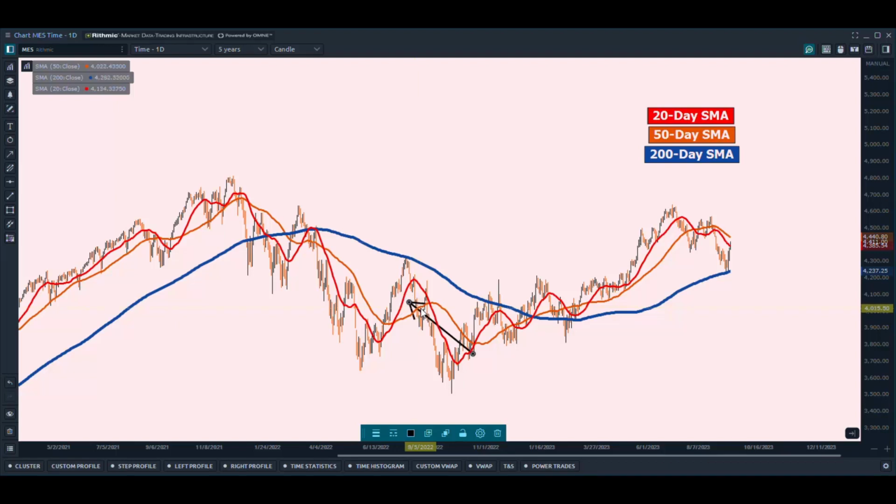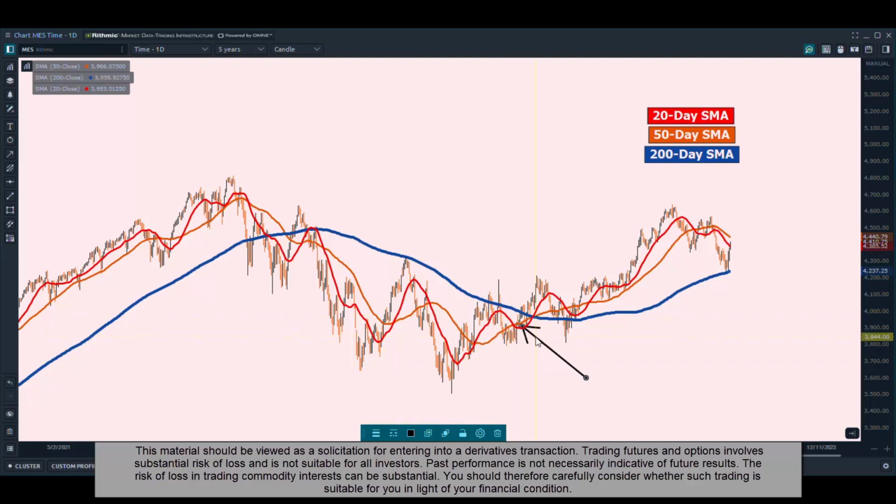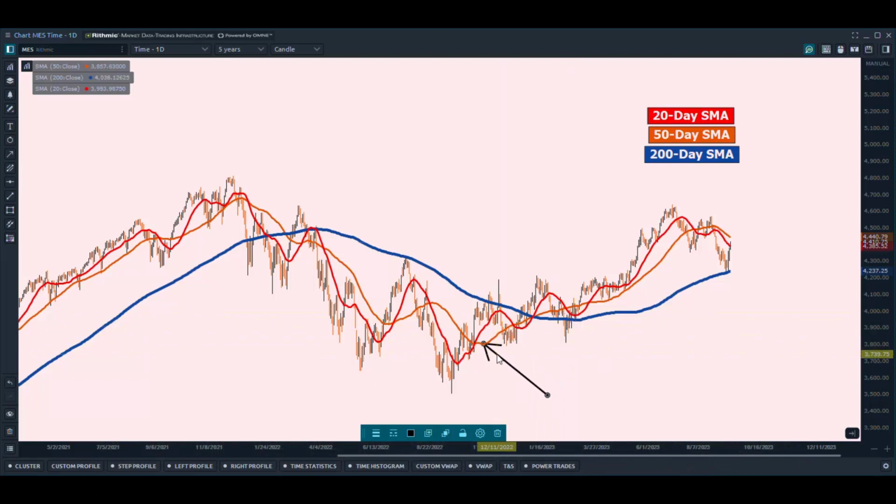Now, the 20-day SMA is definitely a little more volatile, and you can see here that it's really just moving with the market. If the market's moving down within the last 20 days, you're generally going to see this move down. You're not going to have that kind of sensitivity with the 50-day moving average or the 200 because they're a little more lagging. They have more data points that have to come in to really change that moving average. So being able to use a shorter term moving average in conjunction with a longer term moving average can really give you an edge so you can see all different perspectives of the chart, not just one single perspective, not just one time frame.